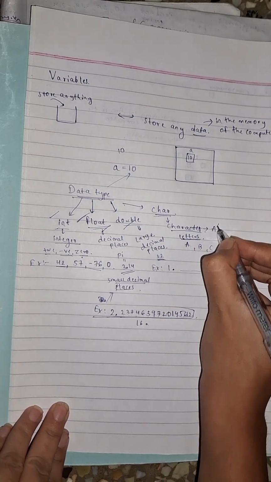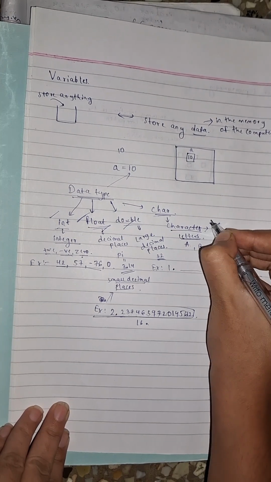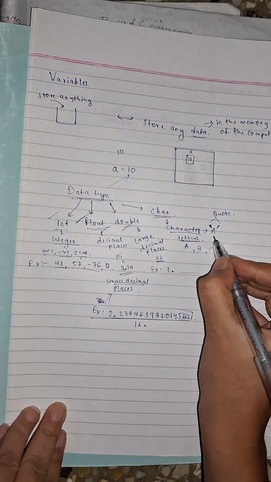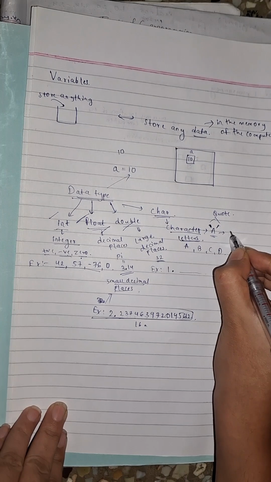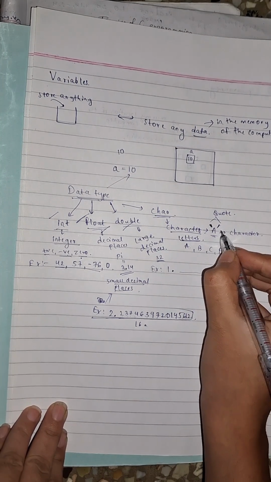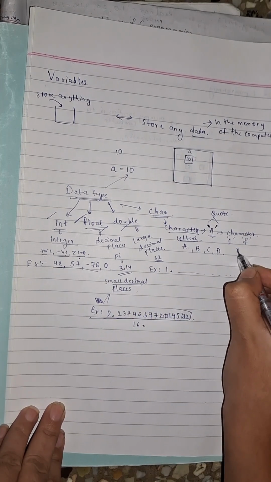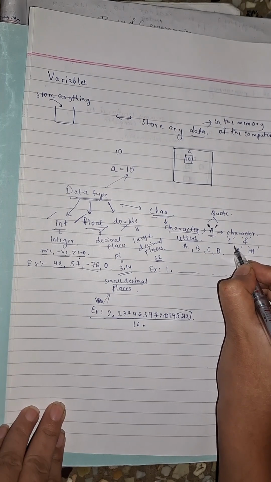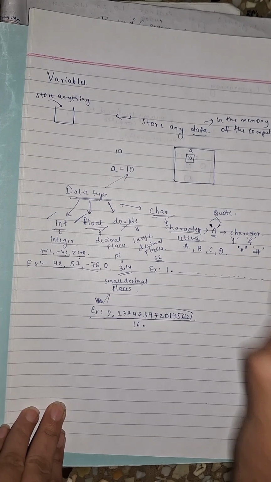Okay, so A is enclosed by a single quote. What is this? This is a quote. These are known as quotes. A single letter enclosed in a single quote is called a character. It can be anything. It can be an alphabet, it can even be a number, or it can be any symbol like star, hashtag. The main rule for the character is it should be enclosed within a single quote.